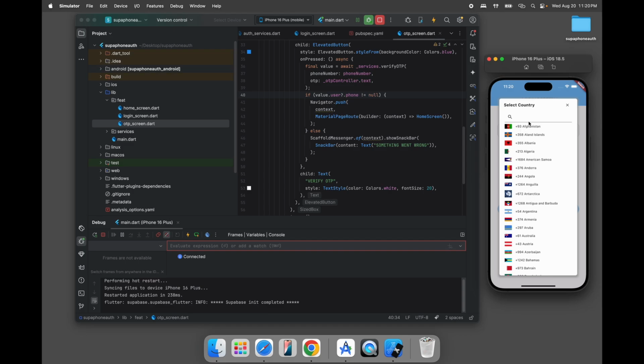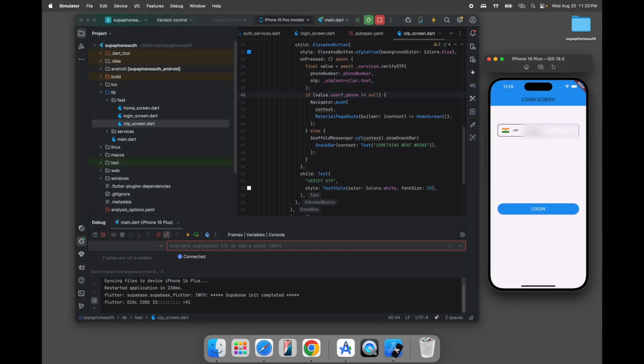So now if I again go to India and select India with my phone number, and if I click on this login, now I get the OTP.